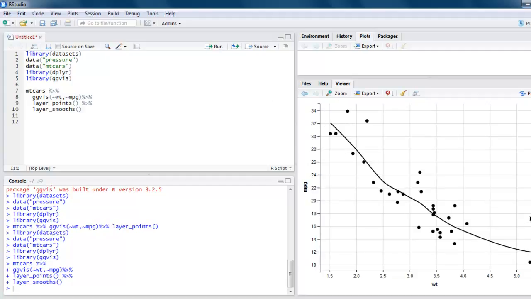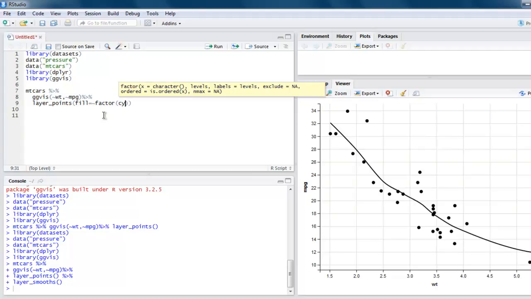Okay, same way you can also go with your scatterplot with grouping, but for that we have to add layer points, specific variable adds fill, tilde factor, and here we mention psi1.